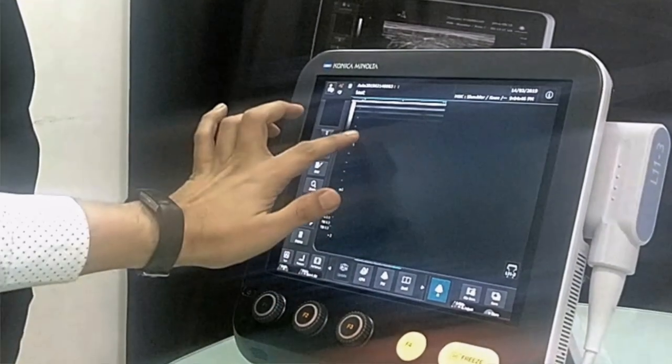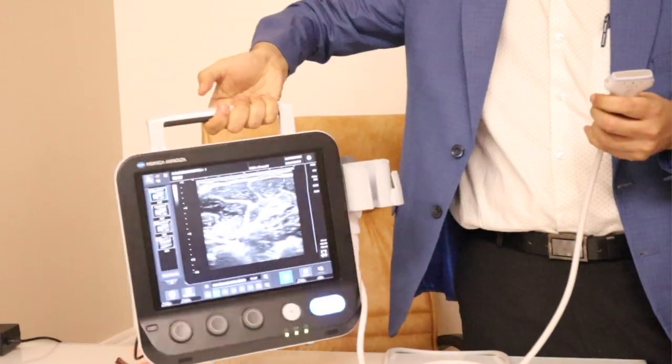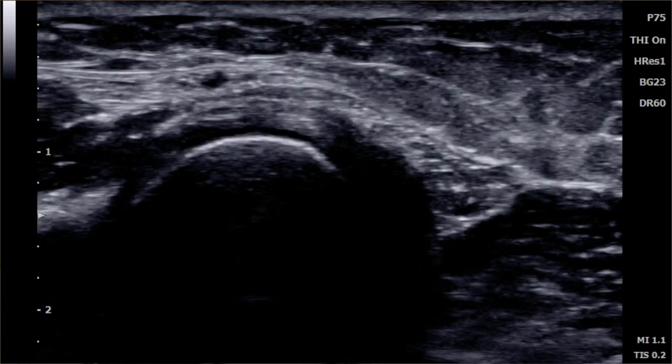What we get from Konica is a machine with Japanese technology. They say it's nano-fabricated, so it's really light. Total weight is just about 4.5 kg, so you can really carry it around within the hospital premises, and it has been touted as a point-of-care ultrasound device. But of all these features, the best feature after using this machine is that of musculoskeletal. It has a great MSK probe — the linear probe, especially the 11-3 probe. The company also has a 14-3 probe, but they say you've got to use this 11 probe, and it is really wonderful. The MSK image results are fantastic, rivaling models in the A category, in about the 25 lakh category.